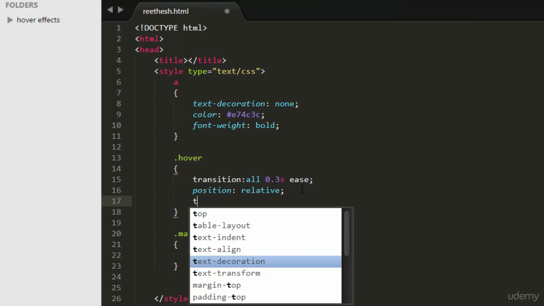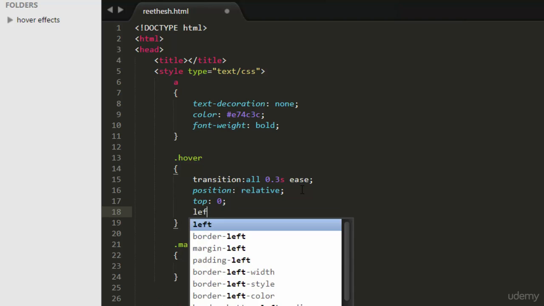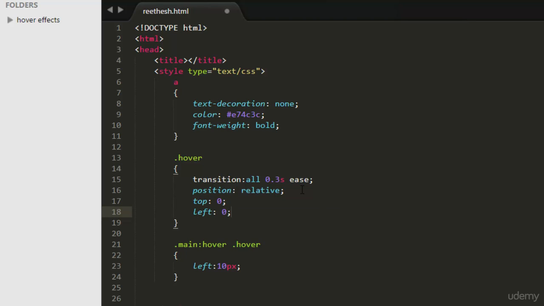So let's provide a top value of 0 and a left value of 0. Generally it will be positioned at this position only, but we need to tell the browser explicitly where it is positioned to make this transition work.